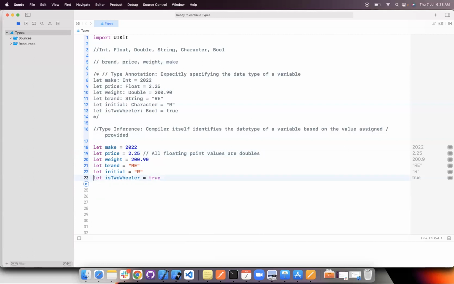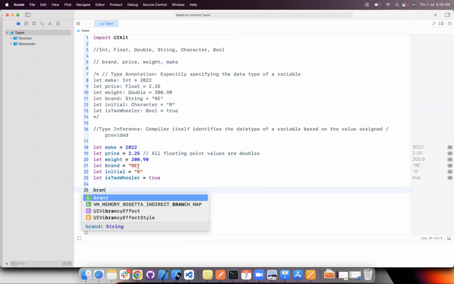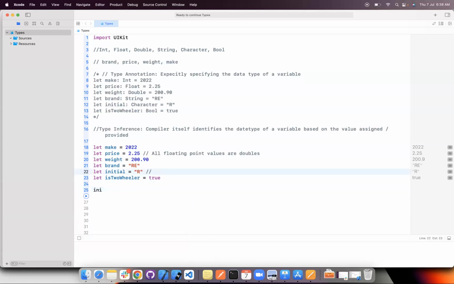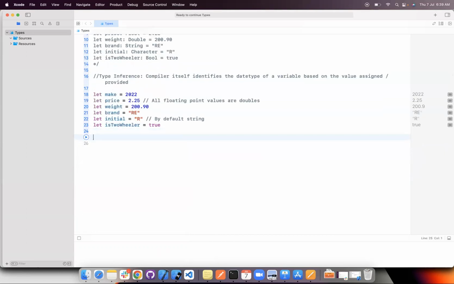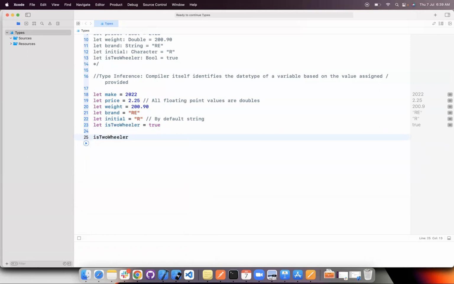And brand is string, meaning multiple characters. Initial is also showing as string. If you do not annotate any data type, then a character is considered as string. And the final thing is isTwoWheeler, which is Boolean, true or false, right? Which is Boolean, correct.